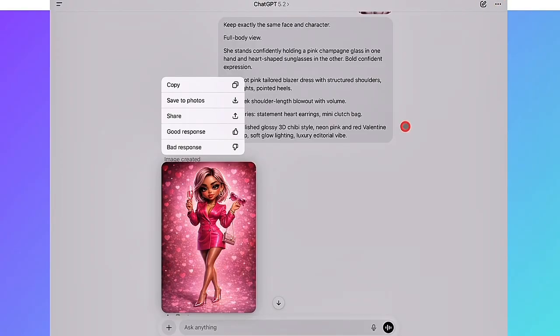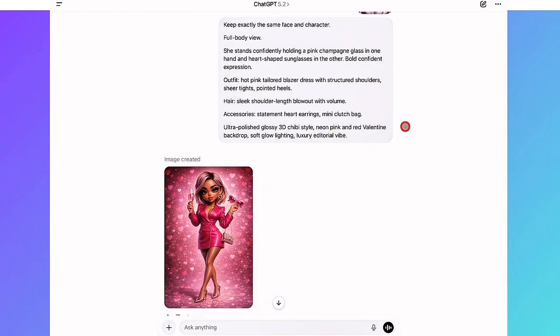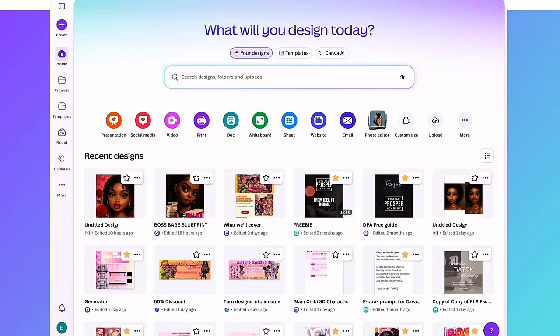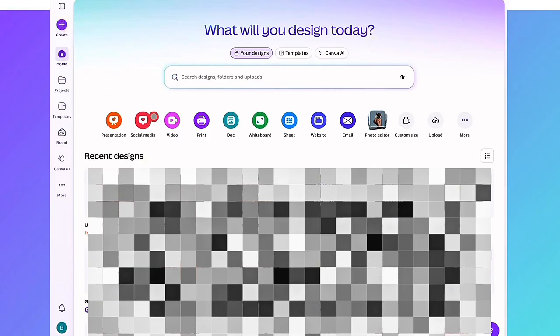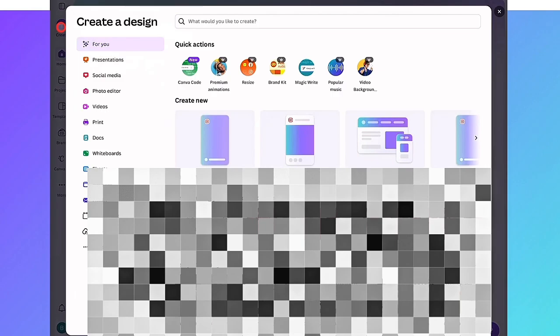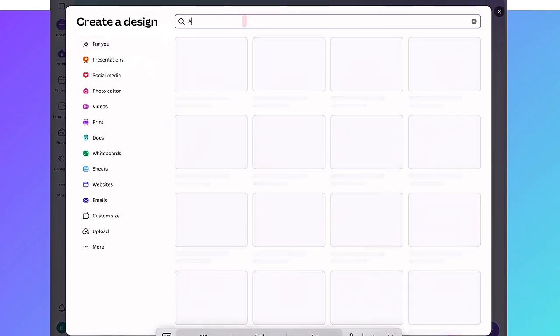And next step will be go to Canva. So open your Canva, there is where we will start to create our cute sticker sheet. And then here you can click here, or you can just click on some of these options here. I will just click here on the plus sign, create, and then I will search for A5.